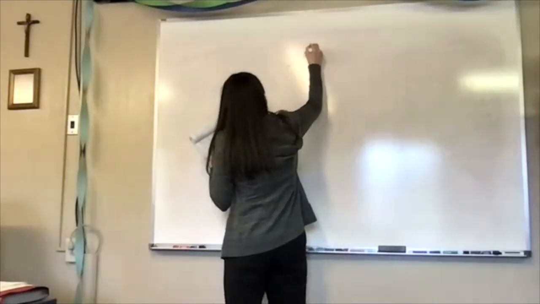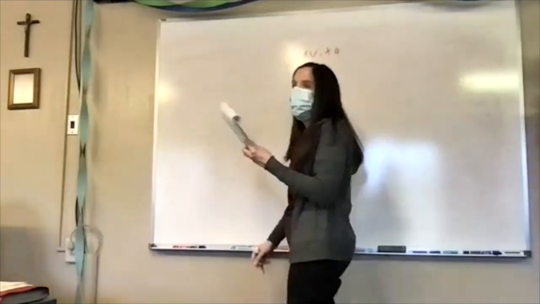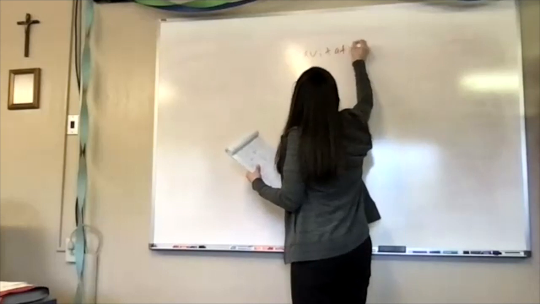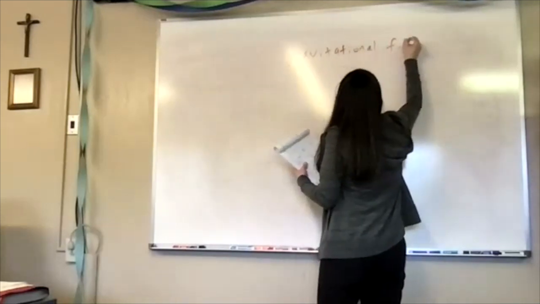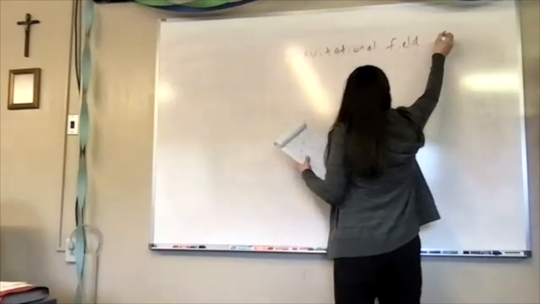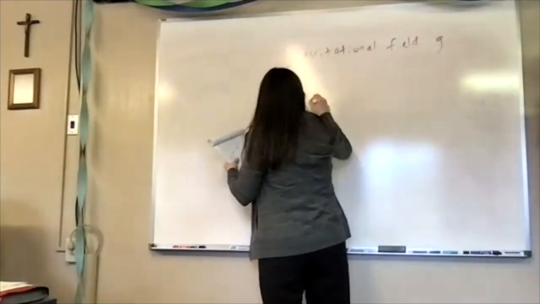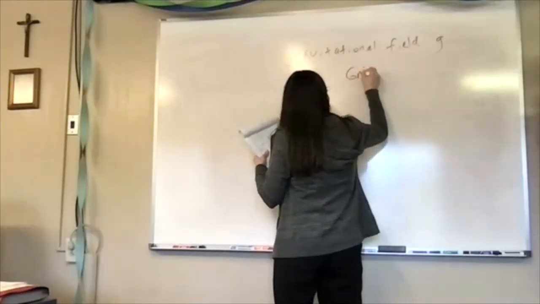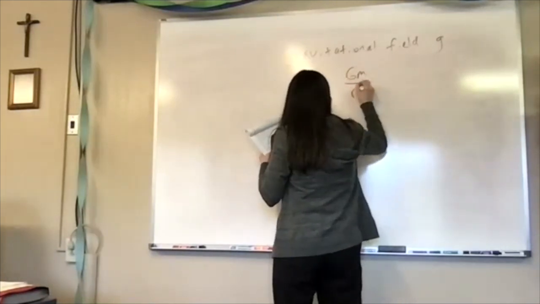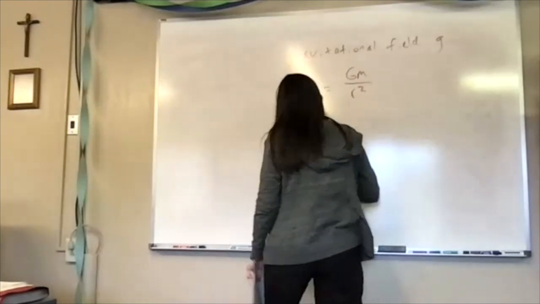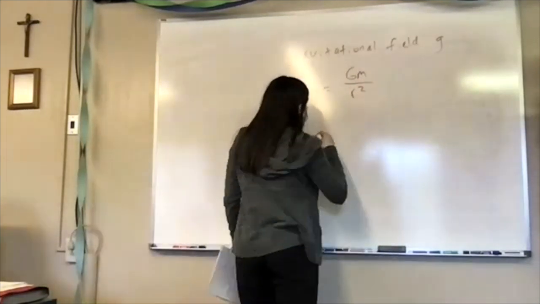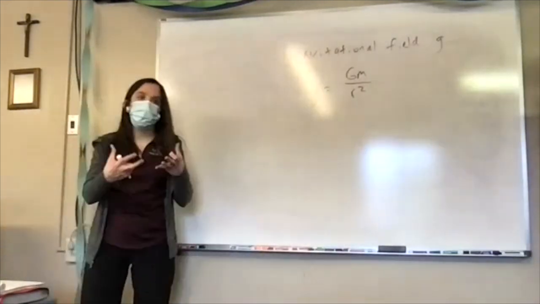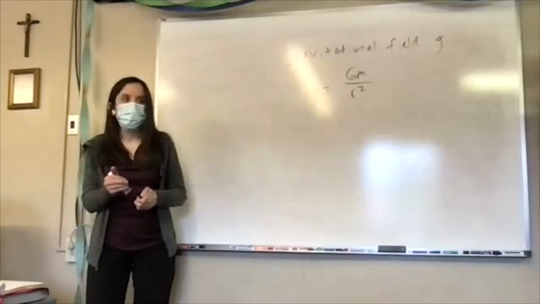Okay, so I don't think we have this equation down, but this one you'll also want to include in your note card if you don't already have it. I don't think we went through this one. Gravitational field is lowercase g. It equals uppercase G times mass of the object divided by r squared. So this basically tells you the force of gravity that exerts on other objects.